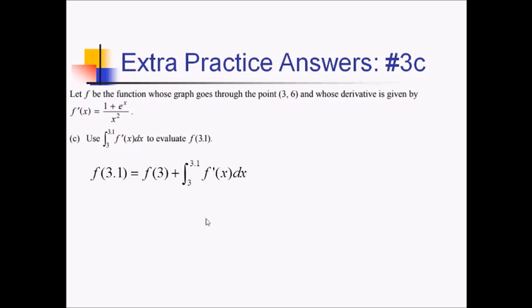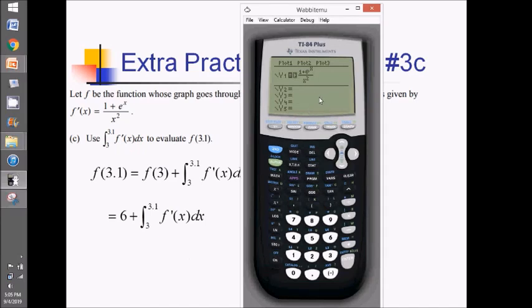And specifically on the calculator, I'm going to be entering 6 plus that integral. So before I do anything else, if I hadn't already on that previous part, I'm going to enter this f prime as y1 just to make it a little easier to deal with. And now on my main screen, I've got that 6 there plus math 9, the integral from 3 to 3.1 of, and now I'm going to do alpha trace to get my function menu. We've got y1 we're putting in there. We'll do dx, enter, and that's about 6.238 if we round it off.